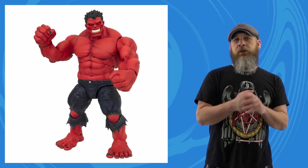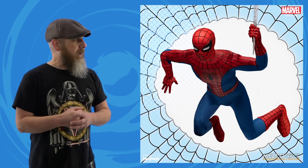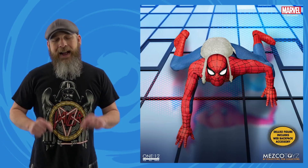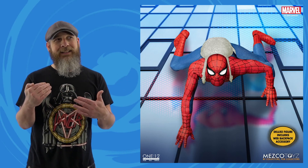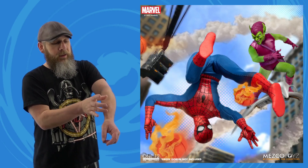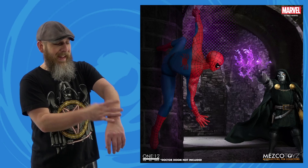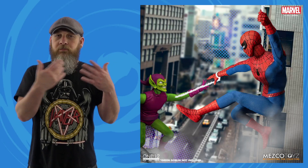Remember the devastatingly classic Spider-Man that Mezco showed a few months ago and said 'this is in the future'? Well, it's the future — it's here now. That thing went up for pre-order this week and the pictures look like they were ripped right out of the comics, like Ditko art brought to life. I still can't help side-eyeing the wrist choice — I kind of get it because of the swappable hands, but with the glove top it's less jarring. Also the web wings, which feel integral to what they were going for, are missing.